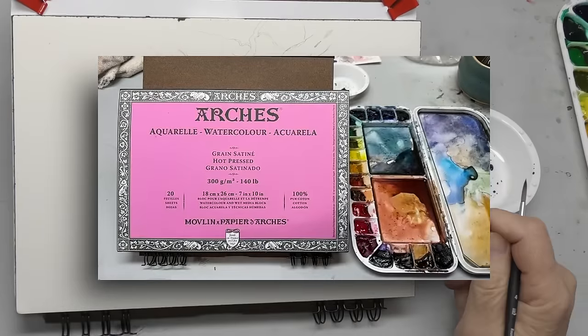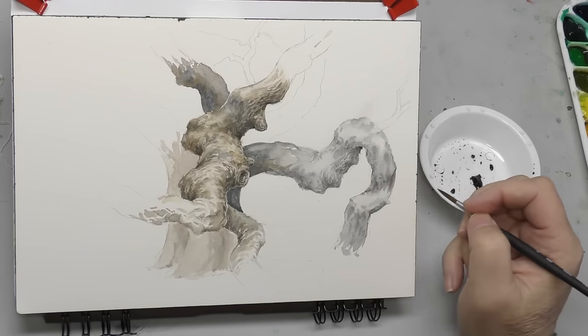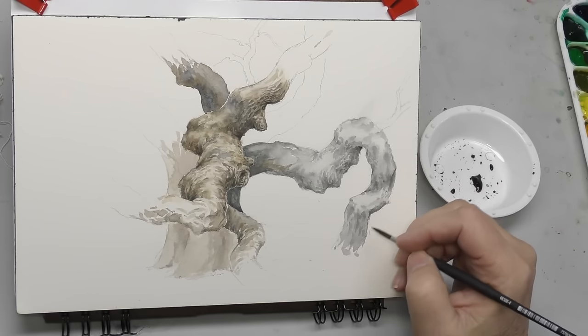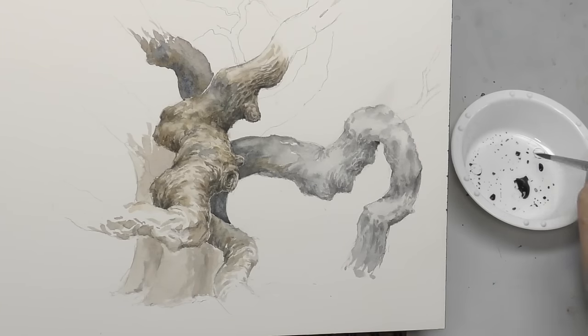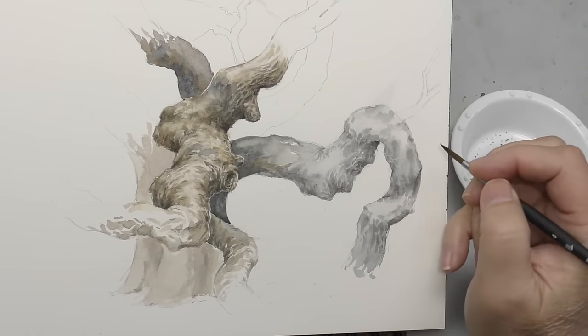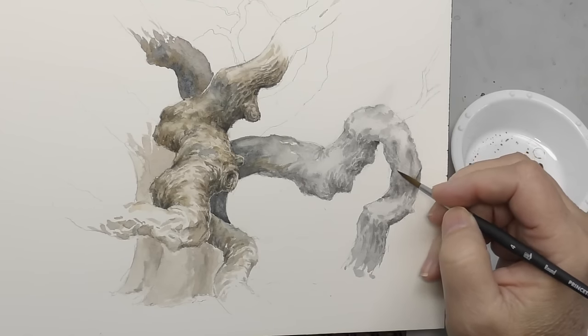What I'm using is Arches paper — a hot press watercolor block, 140 pound. What I wanted to study was a couple of things: limbs that are foreshortened coming straight at you, as you can see on the one on the left, and how values work to make limbs curve, angle, and twist while coming at you. I also wanted to play with textures. I did the first one, on the left, in a traditional way — just colored paint, switching colors as I wished, painting the values with the color I wanted the limb to be. And you can combine these techniques; I did a little bit of glazing to add some different hues to the browns.